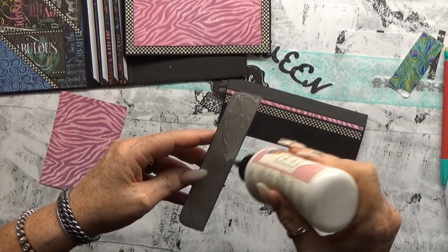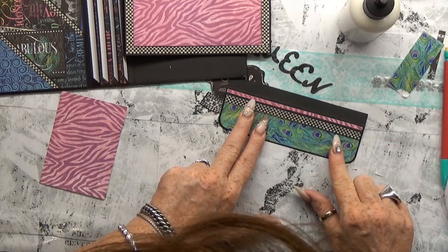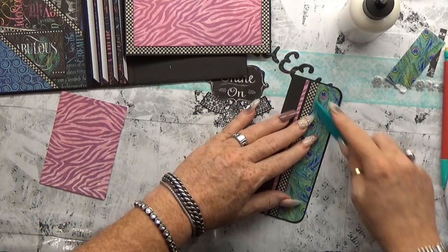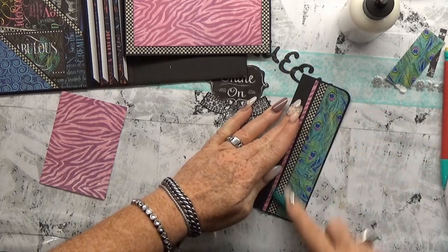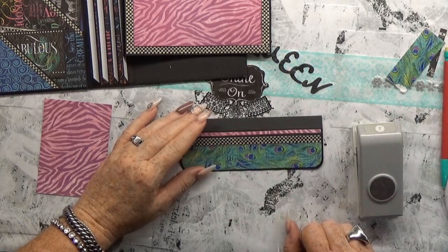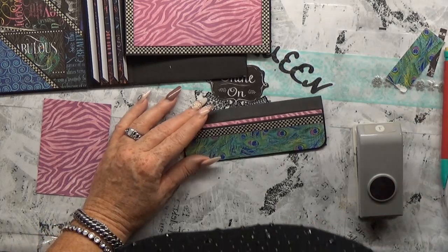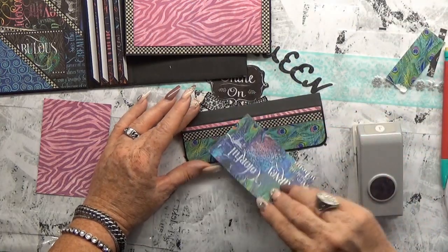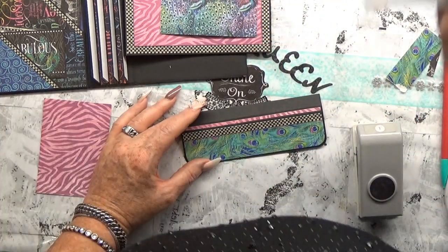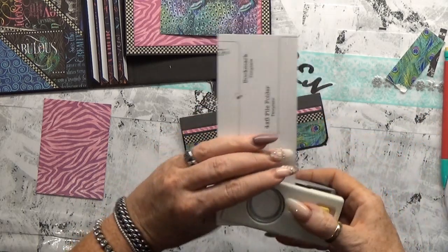Alright, so I'm just gluing the top of this closure lid. And I'm not going to do the back before I am first going to see the round button. Okay, this looks amazing. Now let's see. I want to do a round closure with that string. Which paper? What shall we do? What do we have? This is not good. It will look good on the bottom, but not on this. So we can use this as a closure.